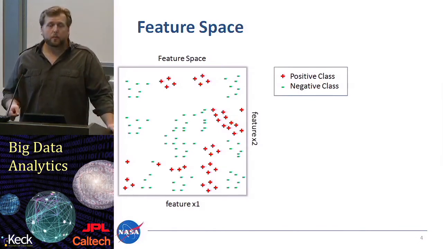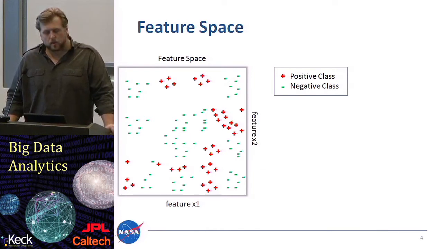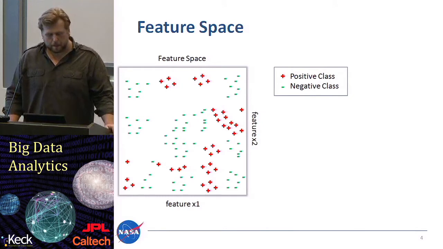So in practice, we represent samples in our dataset with a feature vector. So features or attributes describe objects. In this case, we have a two-dimensional feature space, and we have two kinds of objects. A positive class with red pluses and a negative class with the green minuses. And they are described by two features, x1 and x2. These could be, for example, weight and height of persons. These could be two genes. These could be two visual features. This could be two astronomical features describing stars, for example.